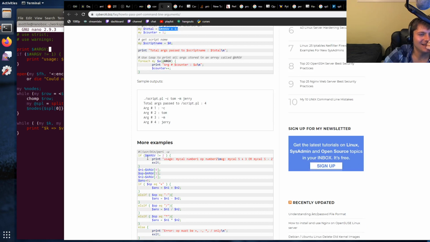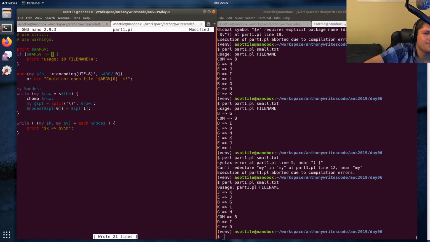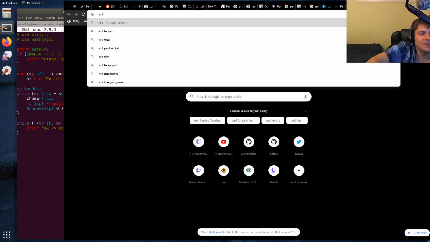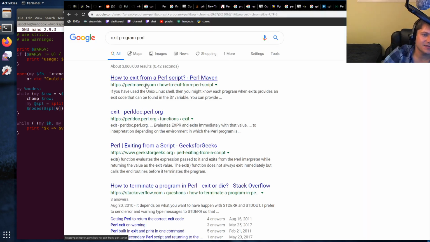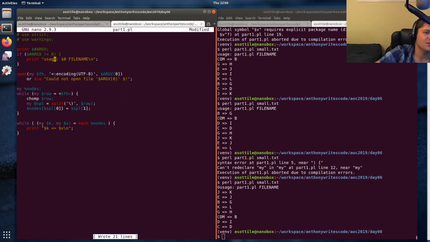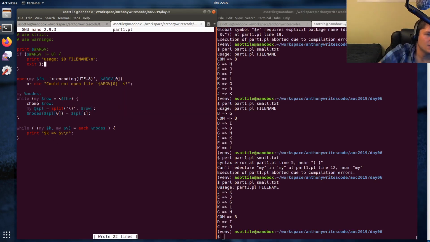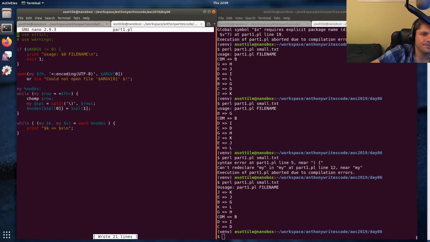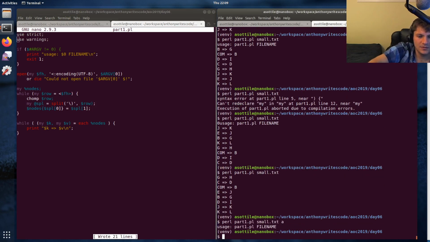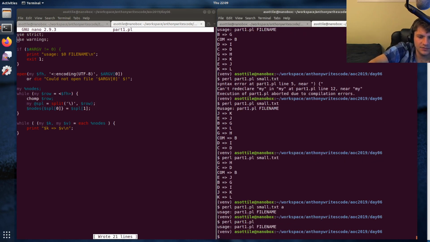What if... Do you have to subtract 1 from it? That's weird. Exit program Perl. It's probably just exit, right? How do I exit from a script? Exit. Exit number. That's too many, and this should be too few.